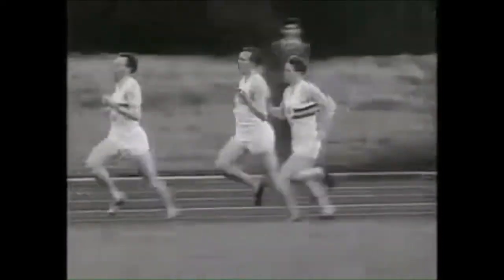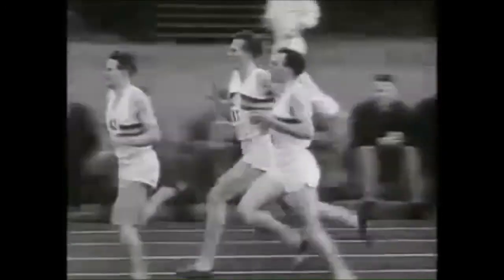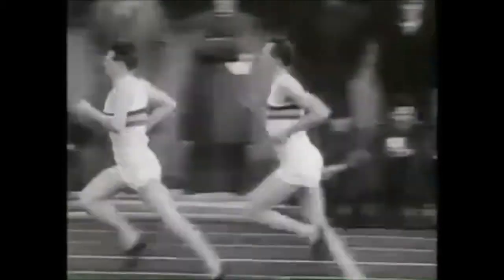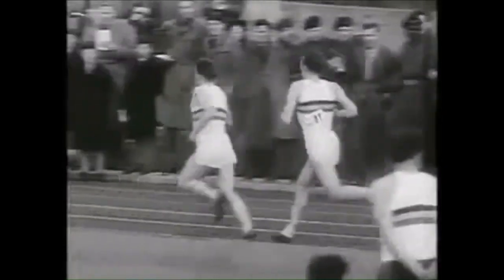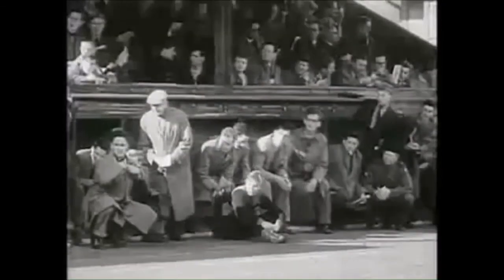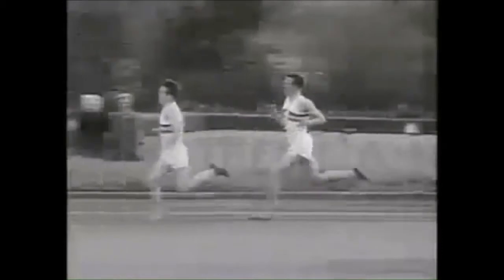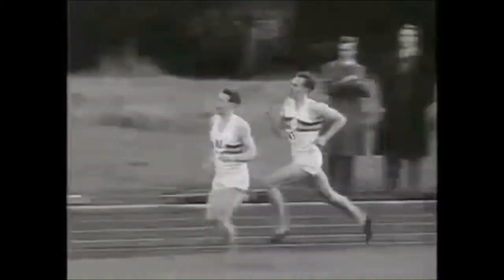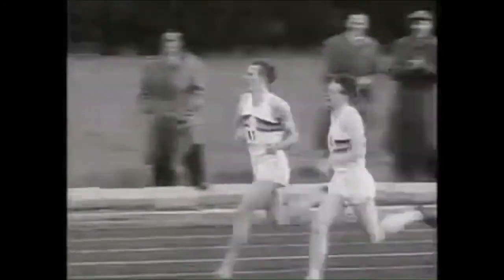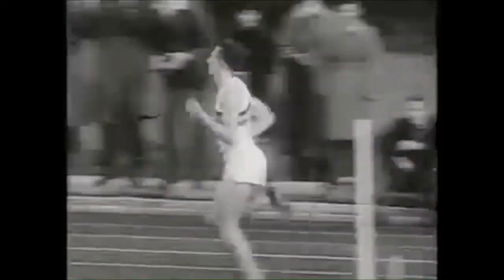After 2.5 laps, Brasher gives way to Chataway. Bannister, a superb tactician, has suffered some criticism in the past for adopting his own rather unorthodox training methods, but they're paying dividends now. Despite the slight wind, he's clocking great time. Any moment now, and we'll see the famous Bannister burst. And here he comes. Bannister goes streaking forward with about 250 yards to the tape. Just look at his action as his long legs carry him nearer that world record.